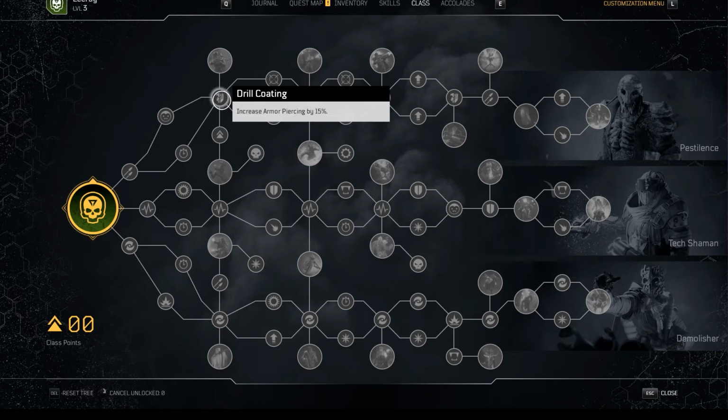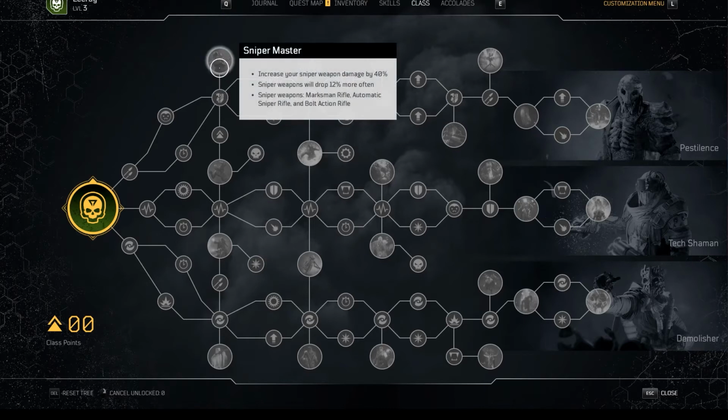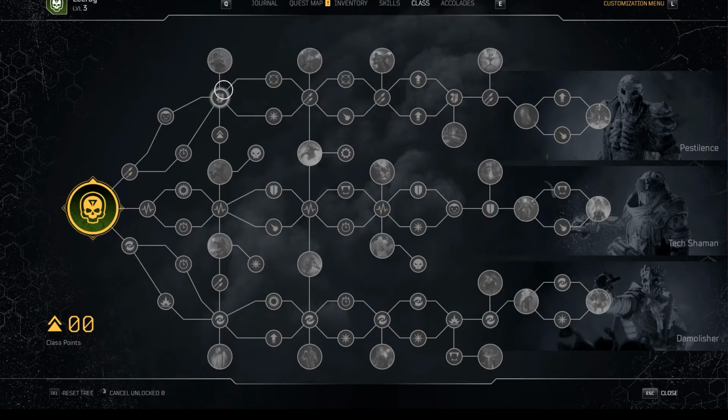Drill Coating is the next one. This one you have to go through if you're going to go up this route. Increase armor piercing by 15%. This node here is Sniper Master, so increase your sniper weapon damage by 40%. So this is a huge buff. Also, it seems like there are nodes throughout that let you increase the drop chance of specific weapons for focus farming. So 12% more often you're going to find sniper weapons, and your sniper weapons are marksman rifles, automatic sniper rifles, and bolt action rifles.